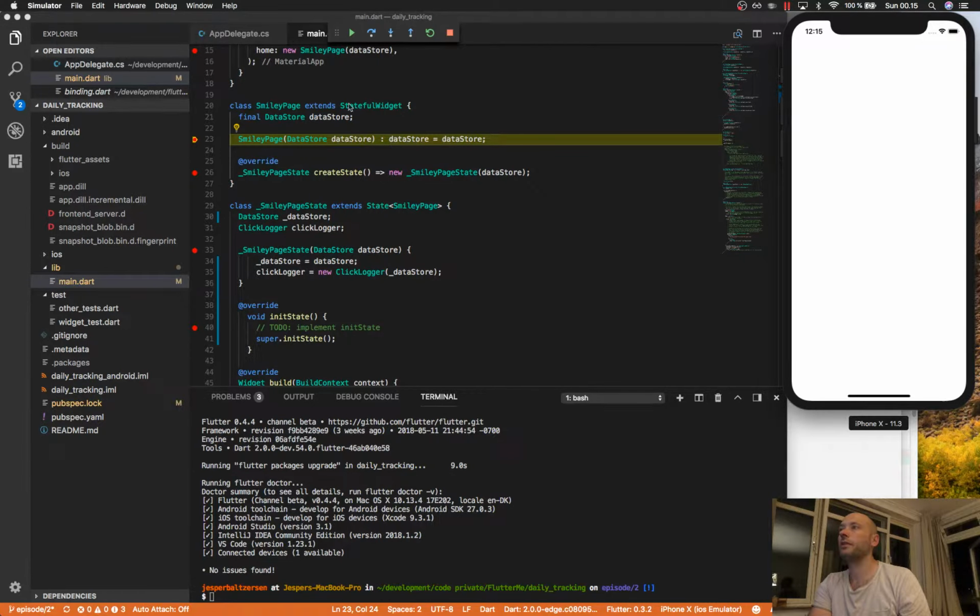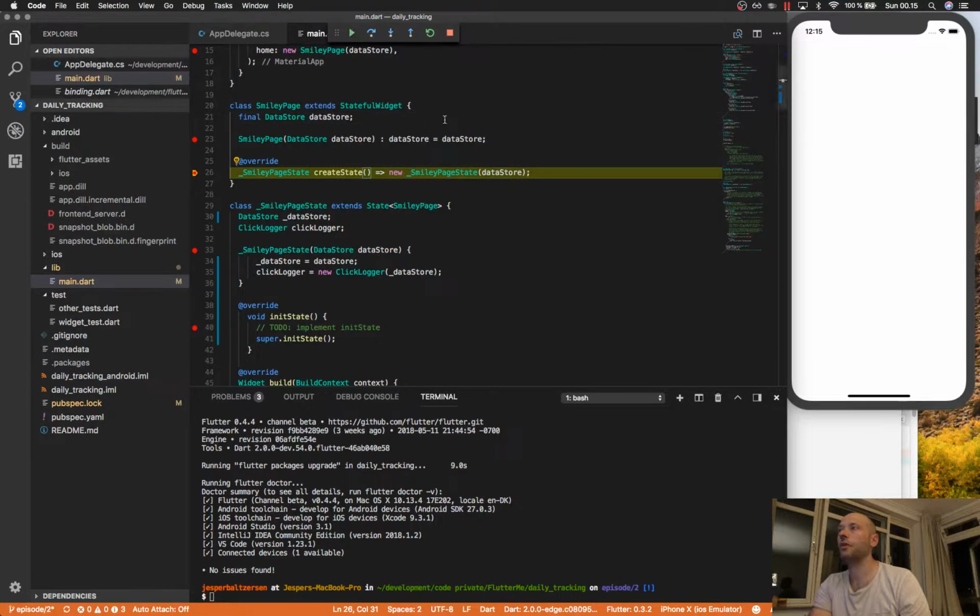Okay, so right now we're in the constructor of the smiley page, and we're setting a new database, and the new database is, you see it's called fake, like we were looking for earlier. I showed you I was using this. Now we're also giving the data store that's called fake to the private class smiley page state.